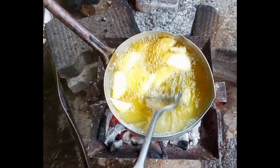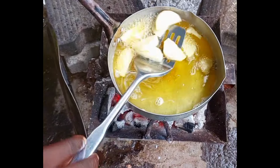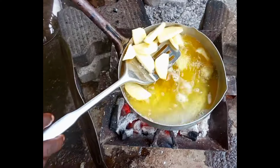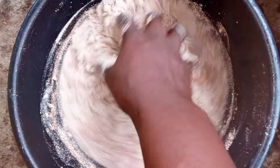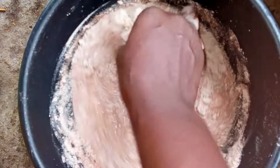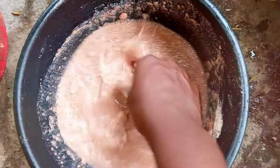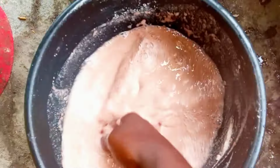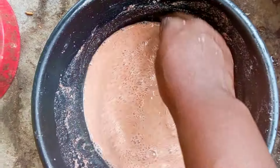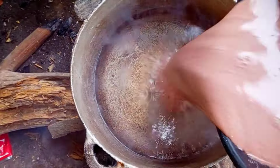So guys, after frying my yam, I decided to go ahead and start preparing food for the evening, because I'm planning to go somewhere. I said let me just make this food and put everything inside the food flask before leaving the house, so that by the time I'm coming back, it will not be too late.